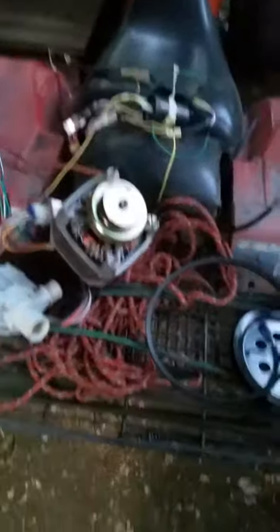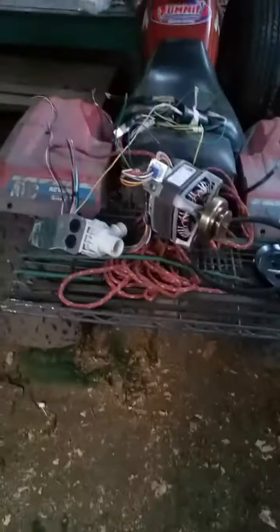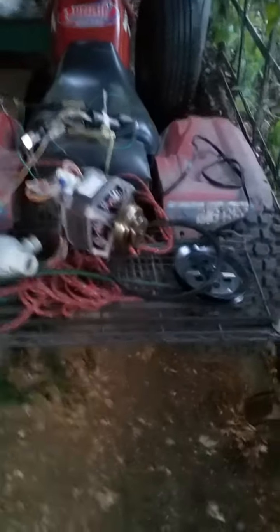Whoever had it took stuff apart and didn't know how to put it back together. You know, the missing bar on the bottom, and he cut this blue wire off of here — there's a few things that would have added up some cash if I would have fixed it. But heck, I'm going to take all these parts off — it's good enough, it's free, didn't pay nothing.